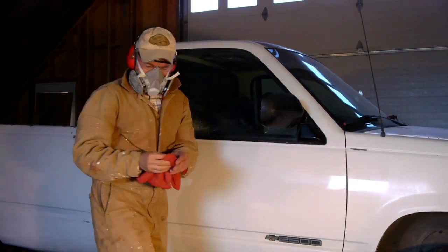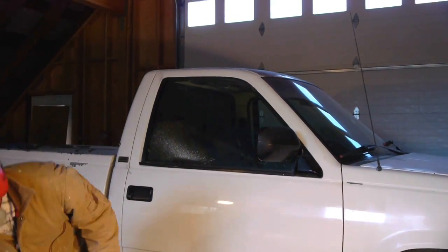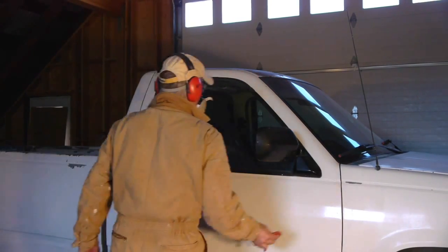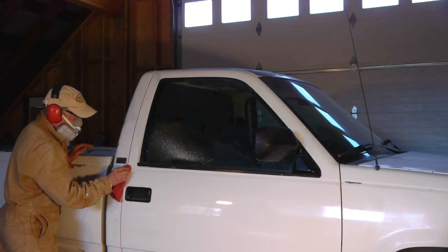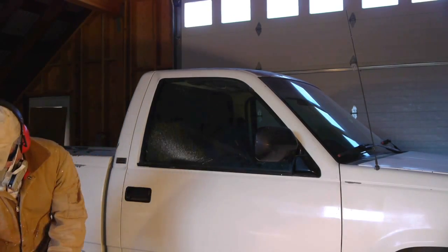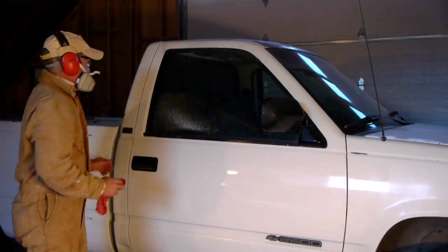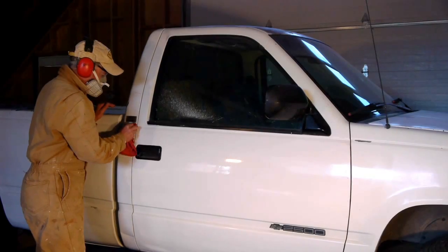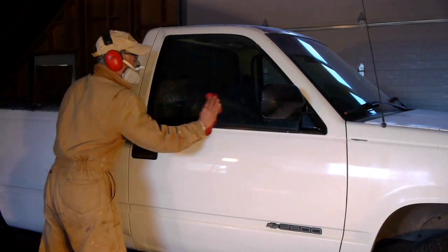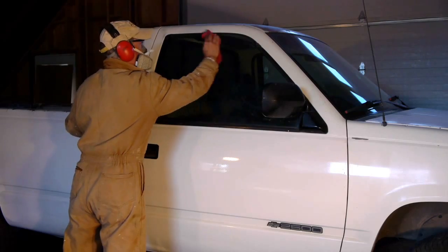Alright, we've completed showing you how to repair a scratch using paintscratch.com spray cans. Remember, don't rush your paint repair. The primer, base coat, and clear coat each need to dry completely, so make sure you have enough time to properly do the repair without rushing. It's best to work in a space out of direct sunlight, free of dust, and ideally with temps around 70 degrees Fahrenheit with humidity below 50%.